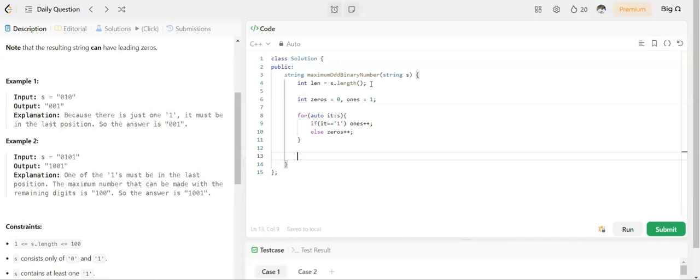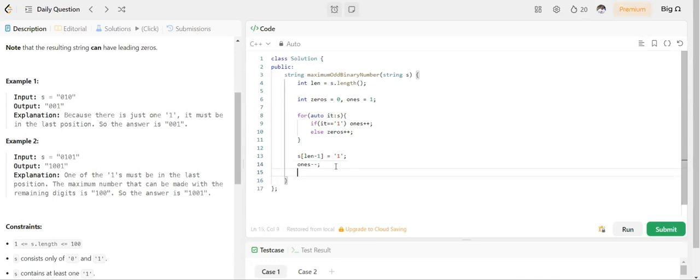That means at the s of length minus 1 bit position, we have to use 1. Now we have to reduce ones one time.